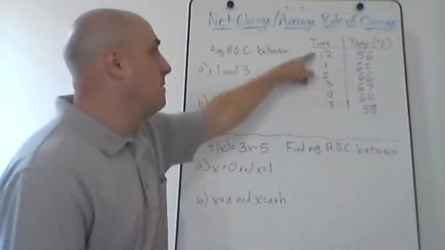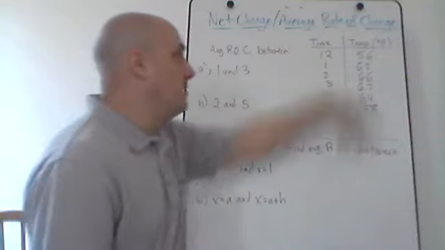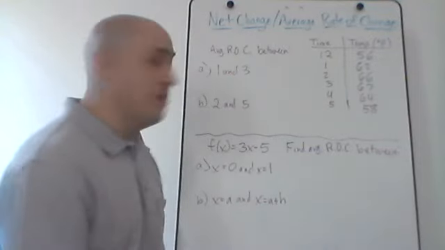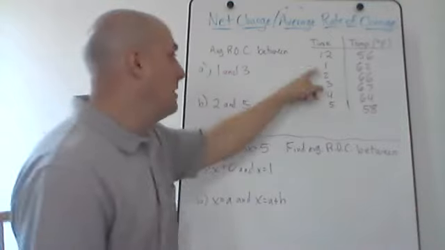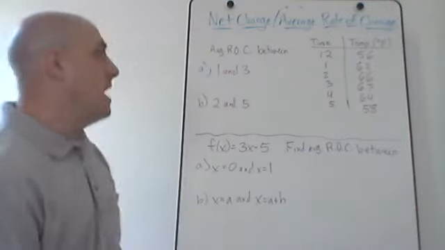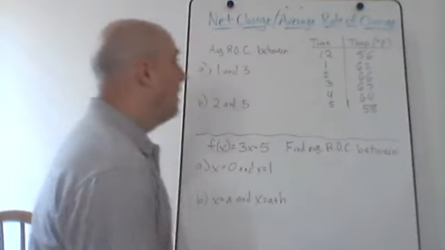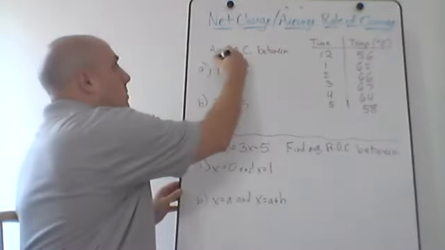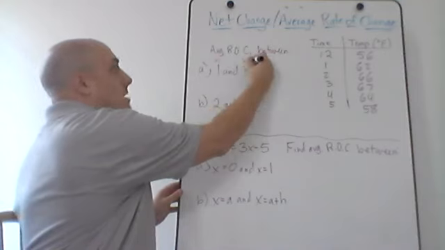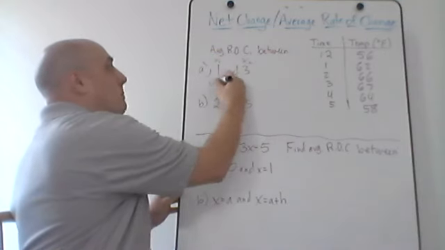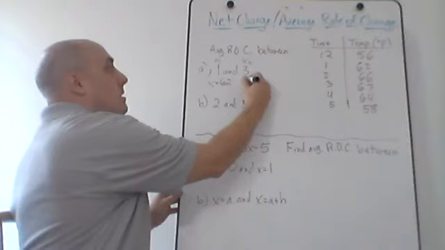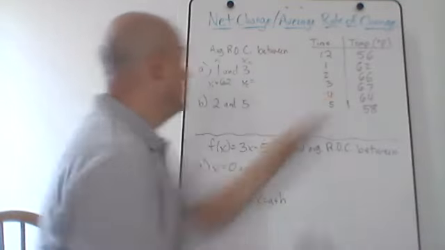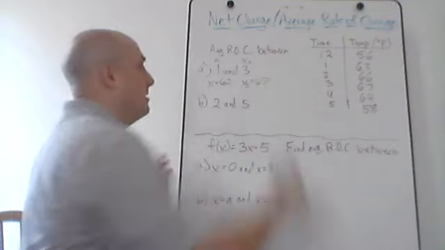Right? So the times go from 12 until 5. The temperatures are over there, and we want to find the average rate of change between 1 and 3. So between 1 o'clock in the afternoon and 3 o'clock in the afternoon, what was the average rate of change of temperature? Well, at 1 o'clock, the temperature we can see was 62 degrees. So one is like my x1, 3 o'clock would be like my x2, my y1 would be 62, and my y2, at 3 o'clock the temperature was 67 degrees. So my y2 is 67.